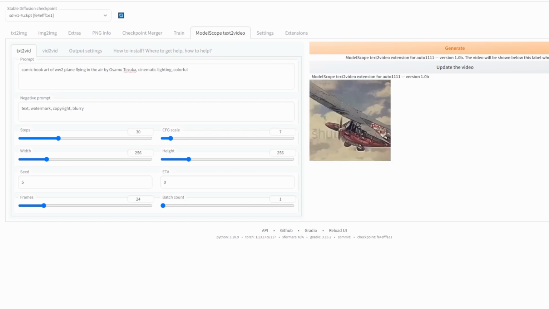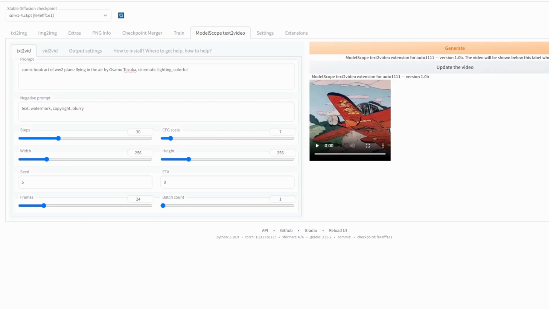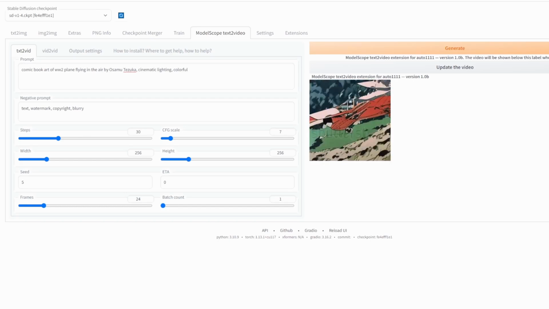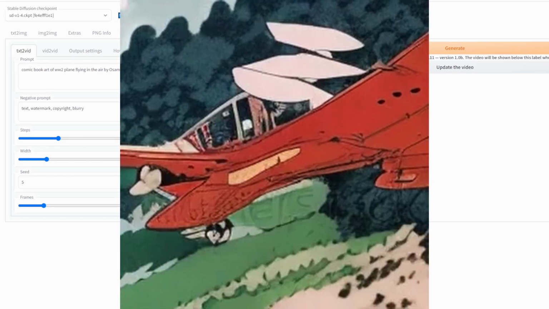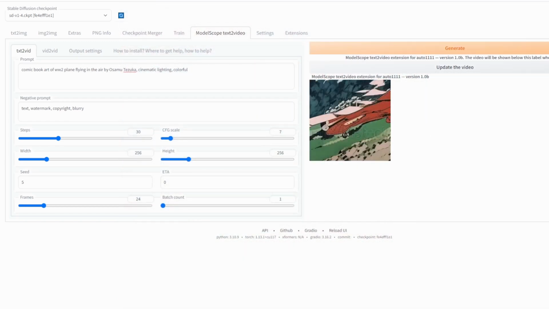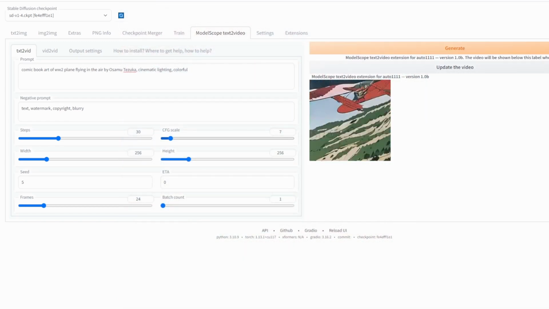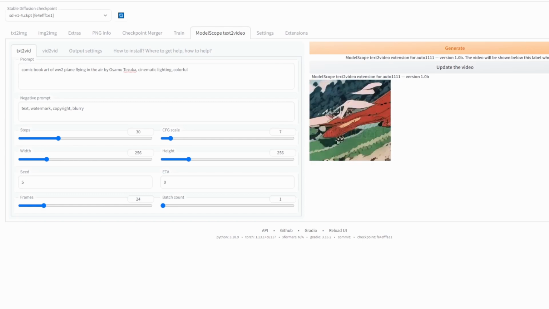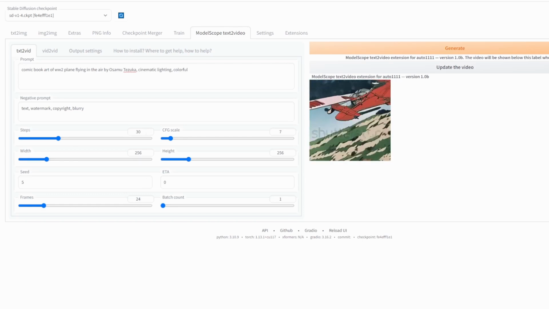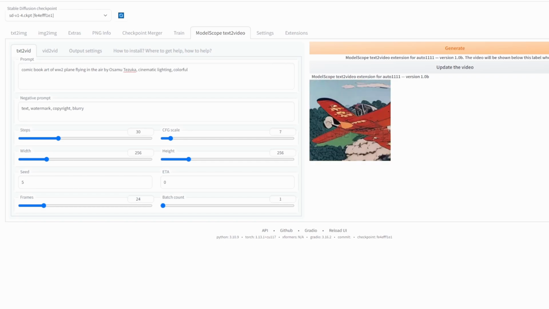Now that video is finished being made, I'm going to update the video. Now I'm going to click play. And now that we know the seed by manually inputting one, every time we click generate, the video will stay the same. We keep all the other parameters the same. And now that's very useful because now we can isolate each parameter and see how they affect one another.